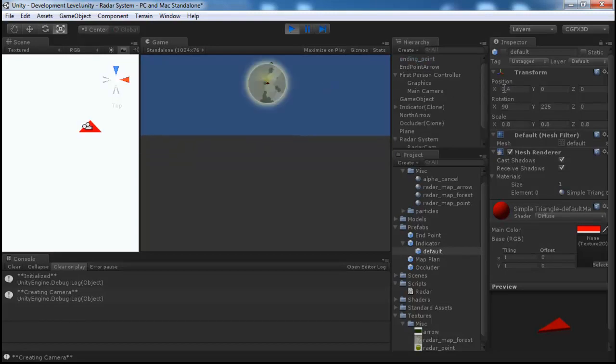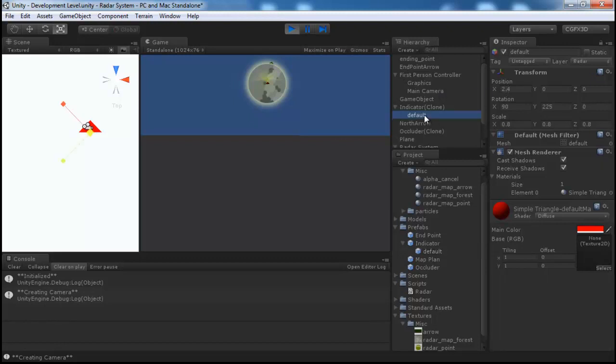No. What's the 2? Still off center. 1.6 seems the center, huh?